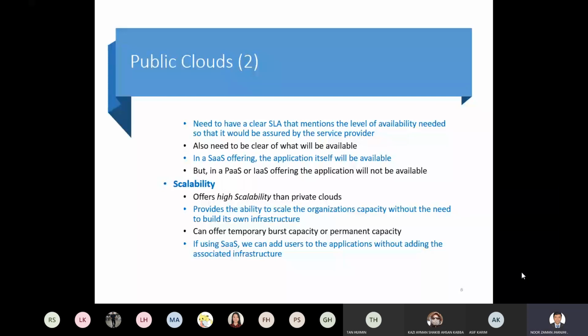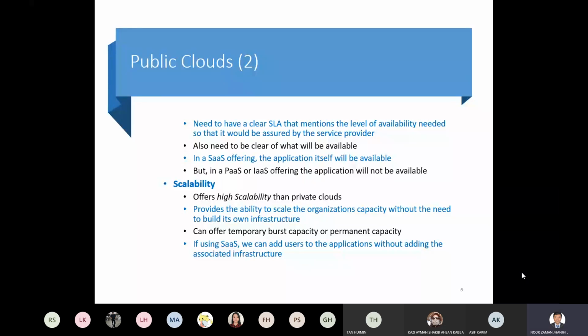And if we are using the cloud, especially the public cloud, it can even assist us on top of the scalability, based on our requirement, with higher capacity as well. That could be temporary or permanent, based on our requirements.